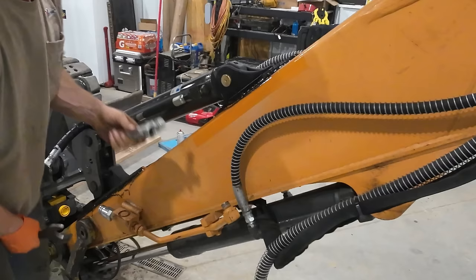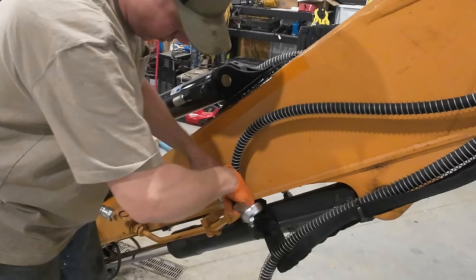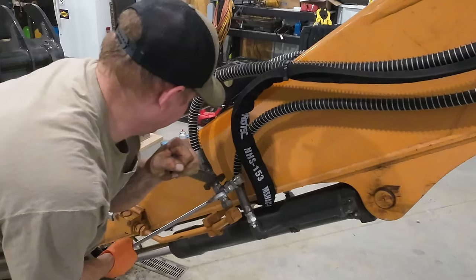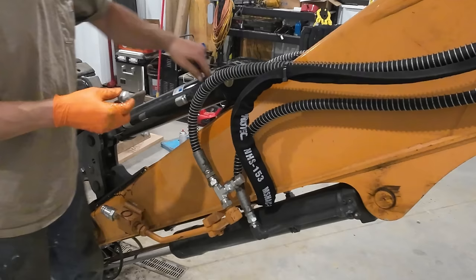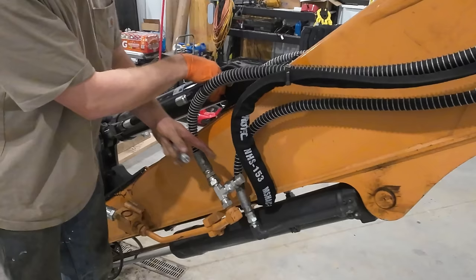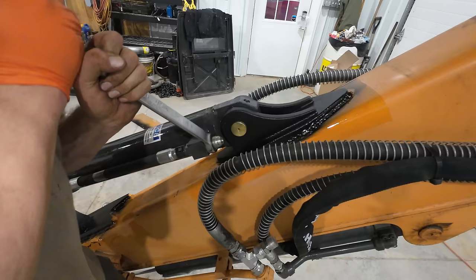Take our T fitting. Now we can reconnect this. Now I'm just putting a fitting in the cylinder to convert from the ORB, O-ring boss fitting, that's in the cylinder over to a dash 12 JIC, which is what the other end of our T is as well. And we should be in business. Got that good and tight.